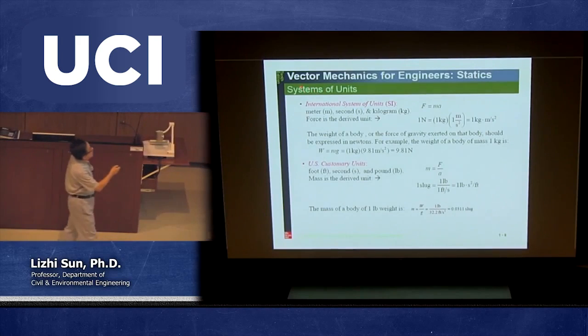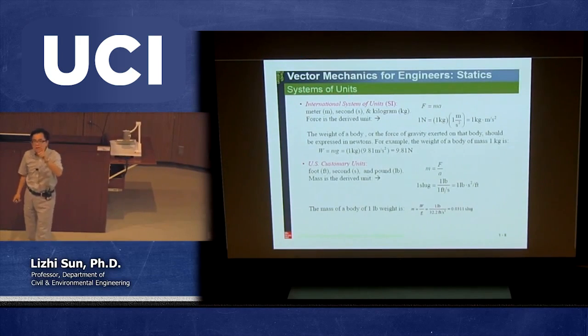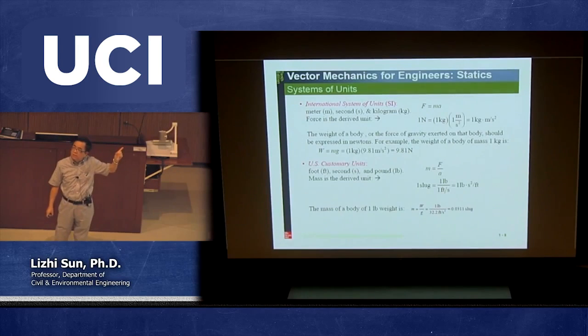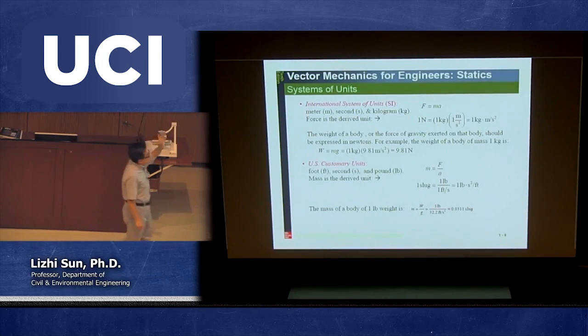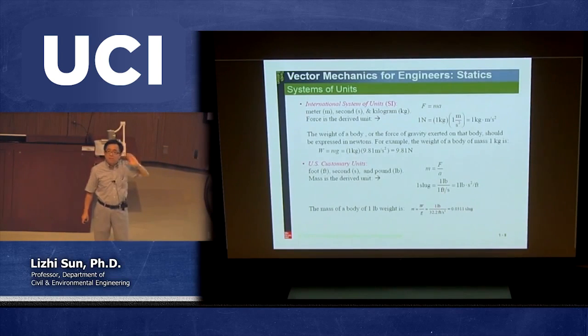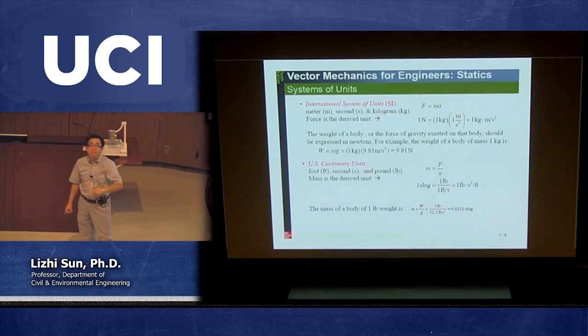Okay? So the last part is the system of units. This is also important because being an engineer, you really need to pay much attention to this. And that is what sets you fundamentally apart from scientists. Because scientists, many times, may not pay too much attention to the unit. But you are dealing with all the numbers. Keep in mind, as an engineer, when you write a number, that's not enough. You must write something additional right behind the number. And that's called the unit. And that's very important. Okay? So being a US engineer, you have to learn more compared with other international engineers. Because the US is still using two systems. That's kind of unfortunate, but that's the truth.